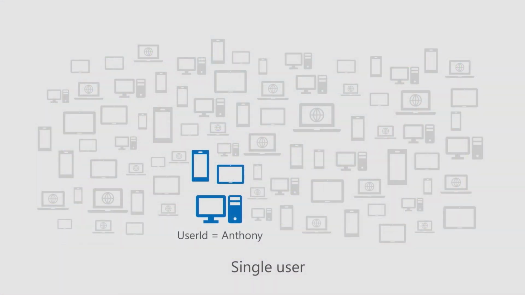Let's talk about how SignalR broadcasts to different groups of clients. Just now we did a broadcast, so going to everyone currently on the hub. You can also go to a single user, and the user may have more than one device. So I'm David. We have Anthony here, so let's use Anthony.